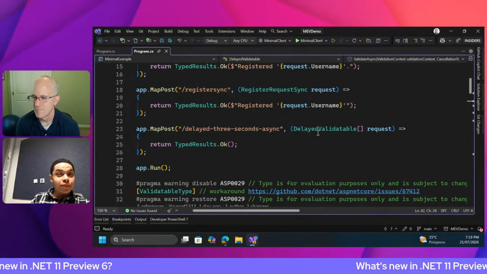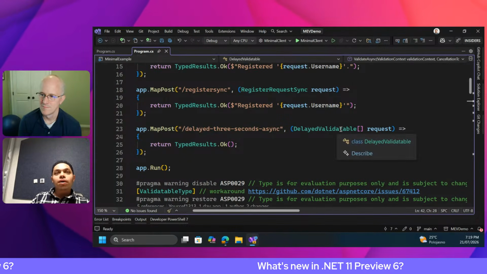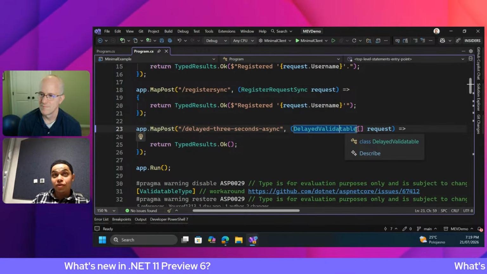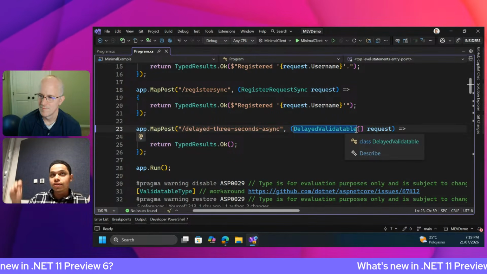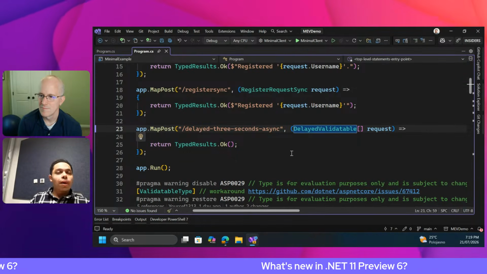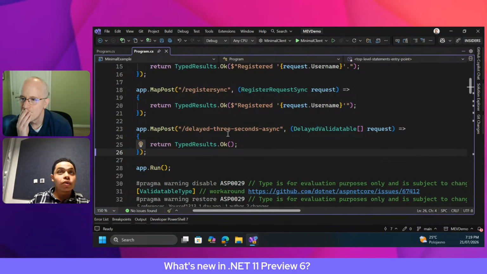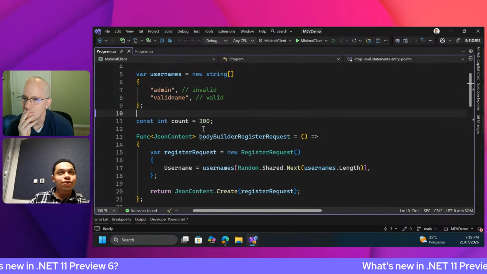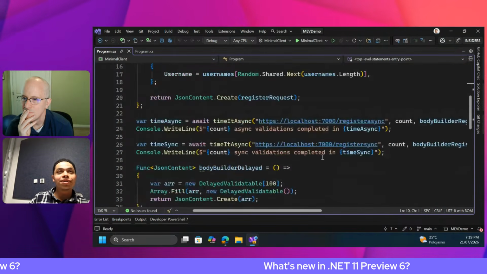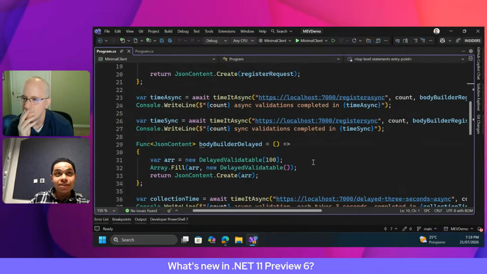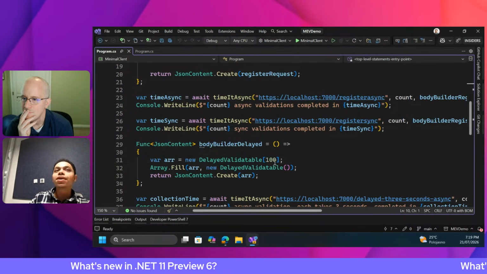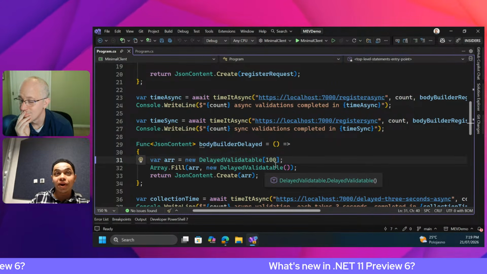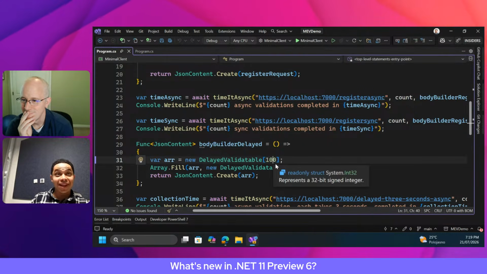The interesting part about this one is I'm having a request that is taking an array of this delayed validatable object and just returning OK. I'm also sending 300 requests for this, and in each request I'm creating an array of 100 delayed validatable objects.